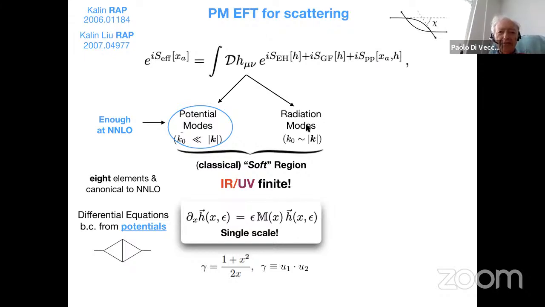Once you solve this, the radiative part comes automatically. You don't have to do anything because the terms that appear in the deflection angle are exactly the terms that appear in the amplitude for the radiative part. But instead, for the conservative part, you have to do some subtraction. And this subtraction essentially is more or less a subtraction that we do with the eikonal.